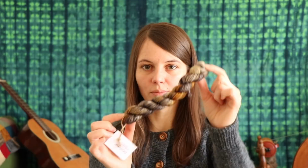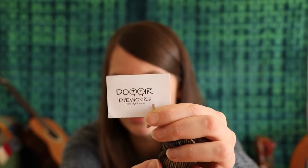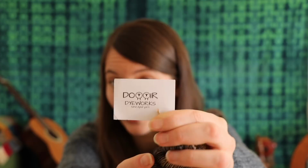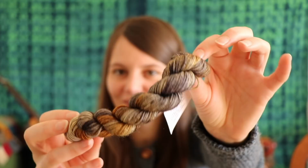Also, together with Oidir, there was another lovely Icelandic woman who is dyeing yarn, and she has the company called Dottir Dye Works, and this is really cool because, you know, in Iceland all the women have the word Dottir in their last name, because they get the name of their father together with Dottir, which means daughter, and that is a really cool name. And also with these two sheep here in the logo, I think that is a very cool idea for a yarn company. And she dyes some really cool yarn.